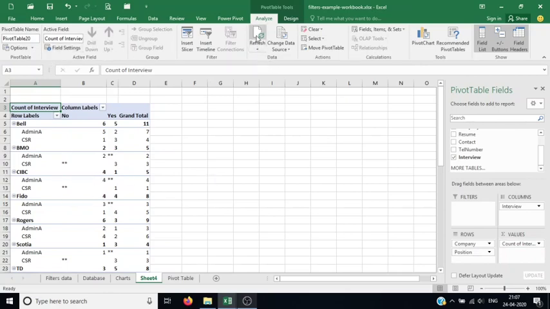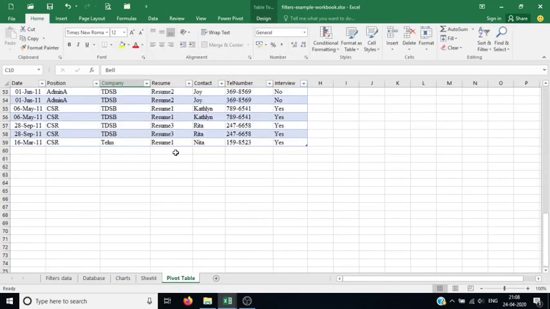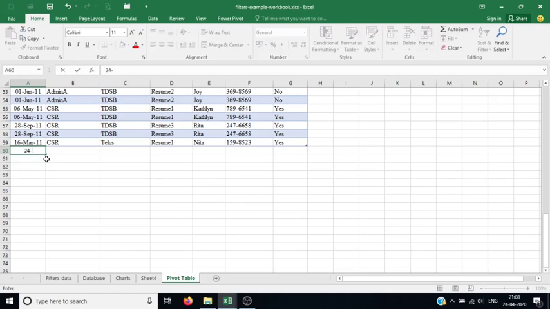So next, the refresh or data source options. The refresh option, as I told you before: if you modify your table, the data will be updated. Let us see how it can be done. Just go to your pivot table and modify it a certain way. I'll just add some data here. Say 24.